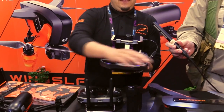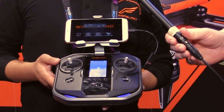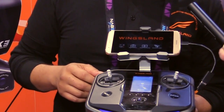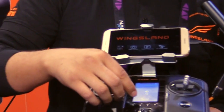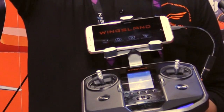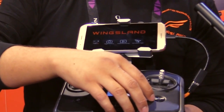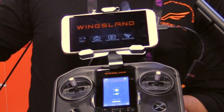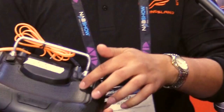This controller controls both of these. We have a phone app that allows you to record everything straight to your phone and see live viewing of what you are seeing. These buttons have the home points and waypoints as well, where you can send it to GPS locations and it'll go to those points and come back. This button is for taking off and landing, and this one brings it home. It also has follow-me technology, where you press a button and it'll follow you wherever you go through the built-in GPS.